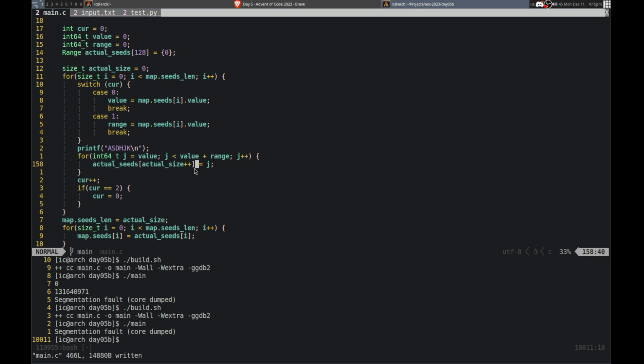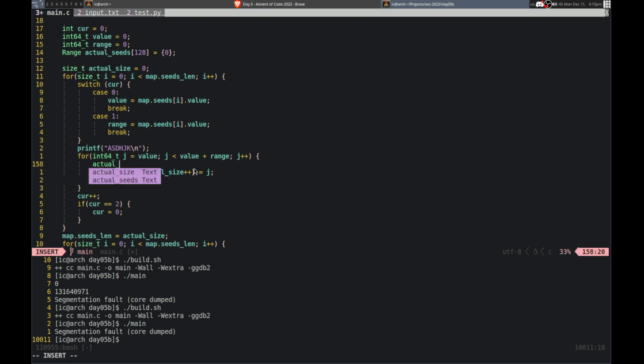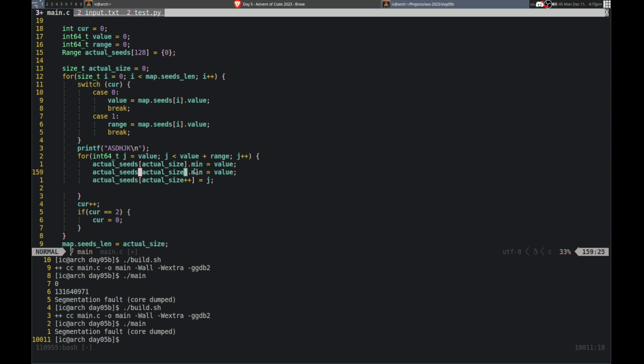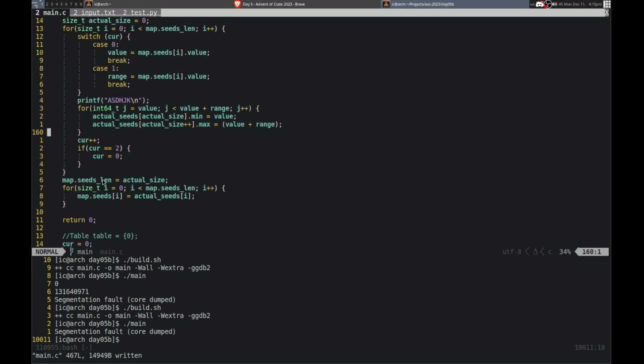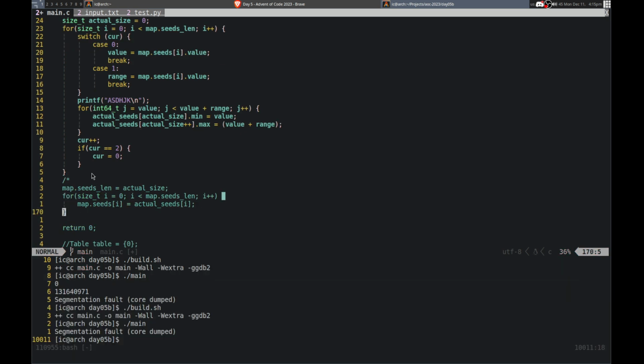So actually, I want to set actual seeds, actual size dot min equals value, and then do the plus and dot max equals value plus range minus value. No, just value plus range, right? Yeah. Set that. Okay. And then yeah, so this is gonna be different things.